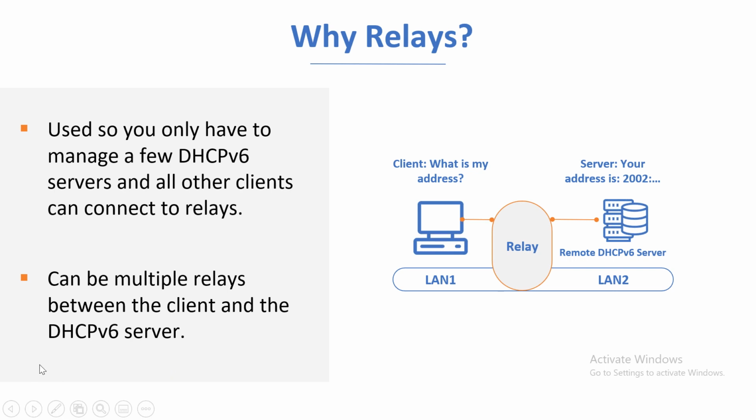But this is one of those things that's easy for me to explain, right? As one of my partners says, rolls right off your tongue. You can have relays, you can have multiple relays, but you guys have the hard part, which is, okay, what do I have? How many DHCPv6 servers do I have? How many relays do I have? How do I organize them? That's really a lot of the problems that you're going to face, is doing all that work in your topology. How are you going to do that?